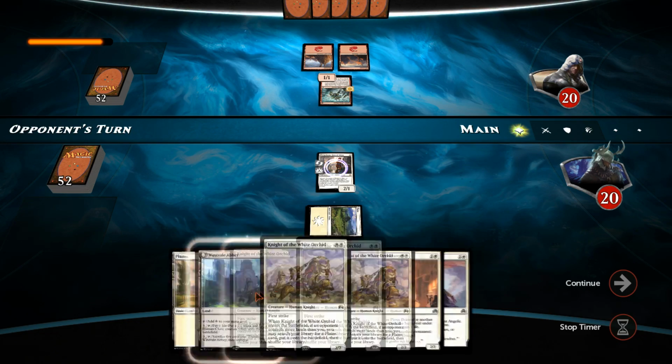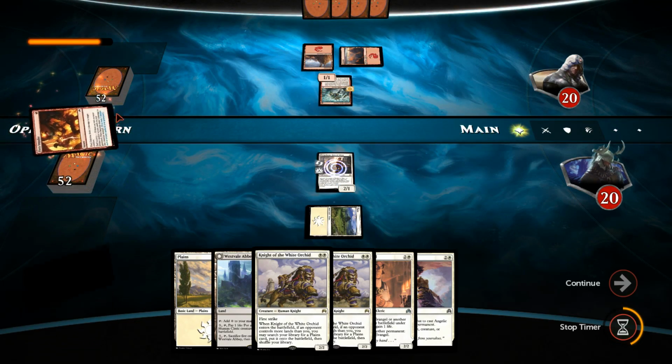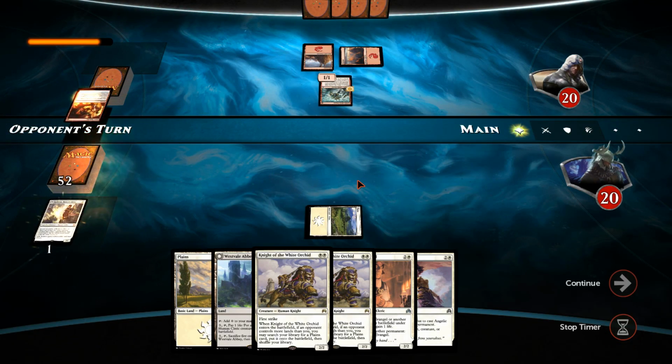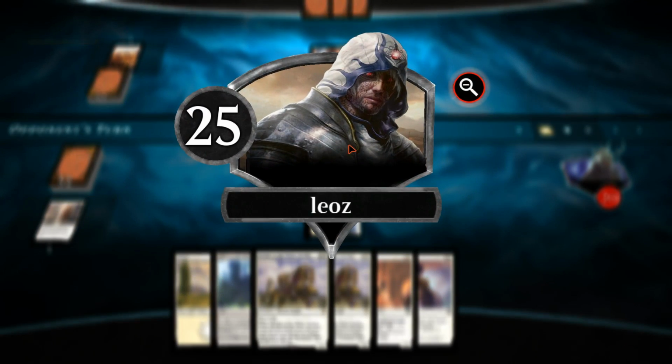see what he does. Is he going to swing? Do we trade the Kytheon? Okay, he's just got a Fire. He's just going to straight up Fire Impulse Kytheon. Okay, you do that. You do that. And then he's got a Goblin Arsonist. So yeah, looks like we're playing mono red aggro.